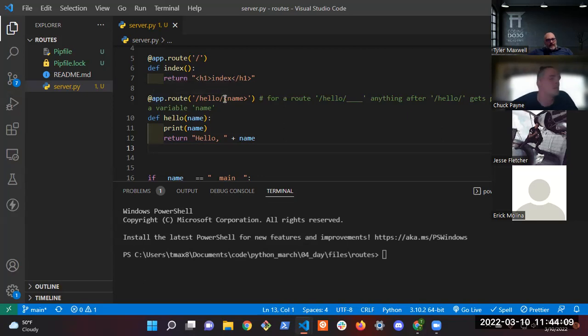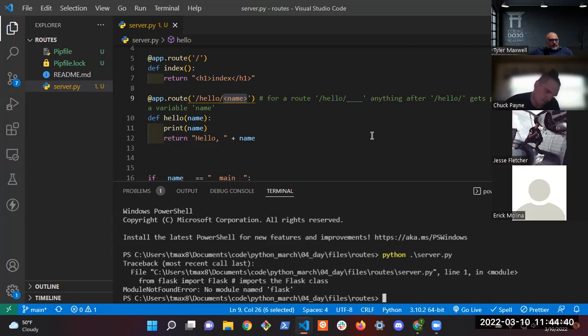So this decorator is defining a route called hello/ and then the angle brackets represent a variable. Whatever comes after our root, localhost:5000/hello/whatever, it's going to be able to pass this data into our function and then render it or do whatever we want with it. Okay, so I've defined this route, and let me run my server again.